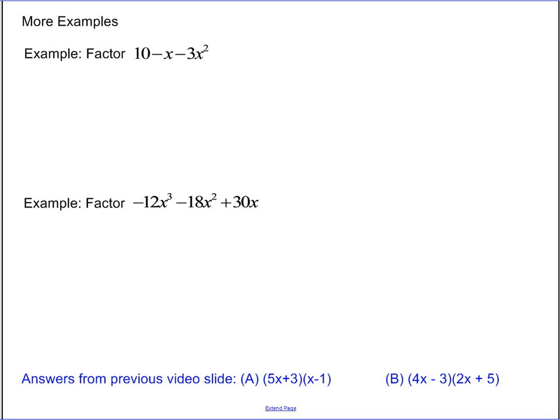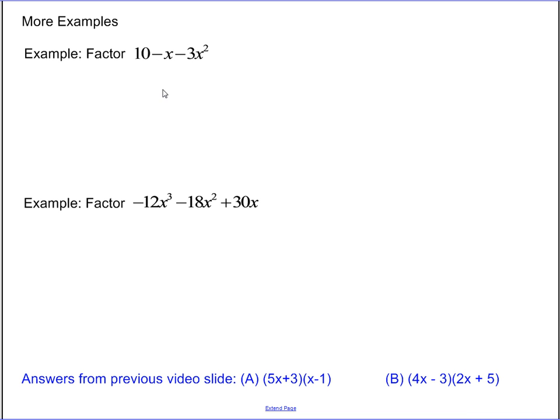Okay, a couple more examples along the line of our trial factor method. You'll note that I have my answers from the previous slide. Hopefully you got the same answers that I did, although you may have noticed that it got a little bit more complicated with B. We're going to talk about another method for that in a minute, but let's just talk about these ones right here. In this case, I've got the factoring 10 minus x minus 3x squared, and I have to wonder, well, how am I going to factor this guy when I've got just some weird things happening right here?